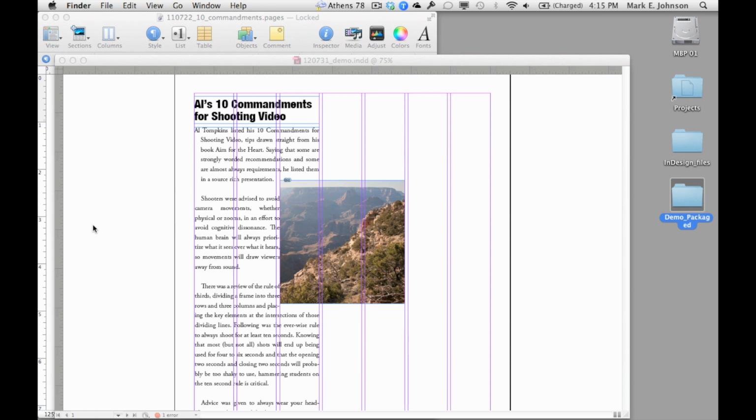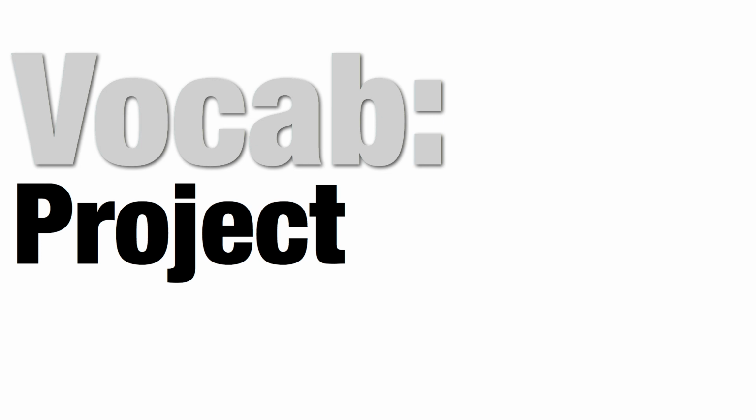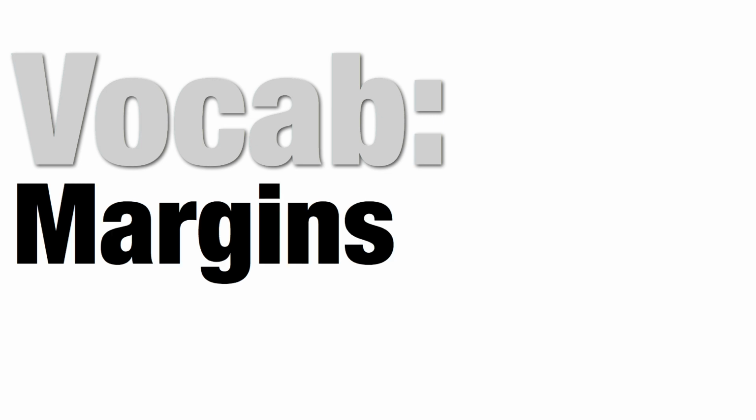The vocabulary that you should have pulled out of this, let's talk about that. Project. Remember that the InDesign file, that .indd file, is not actually a final printable usable thing. What it is, is a container that's got all of these different things. We talked about margins, that's the spaces around the edge, and you have to watch out for how close to the edge your printer can get. Some printers can go all the way, a full bleed. Some need a little bit of space there just for paper handling and things like that.